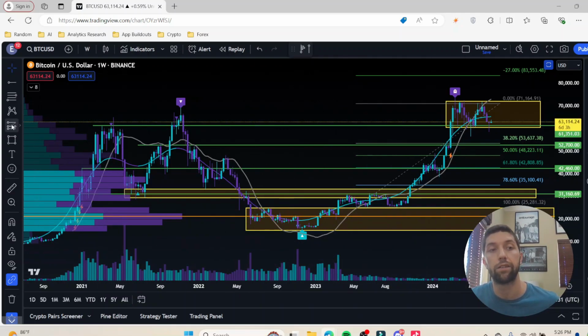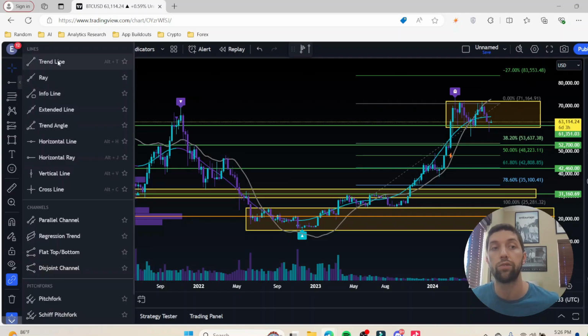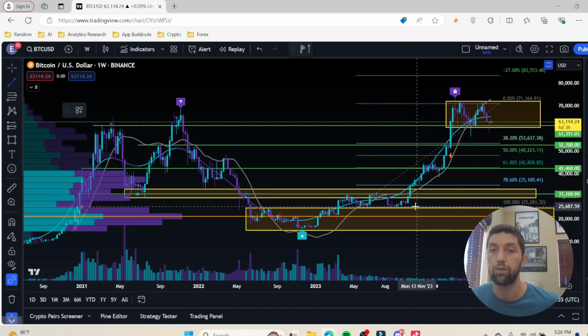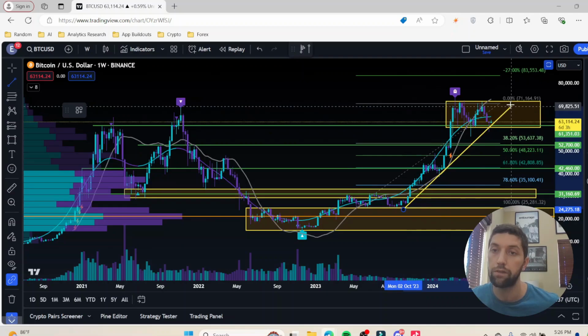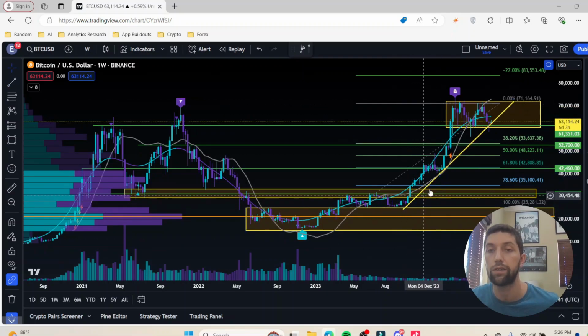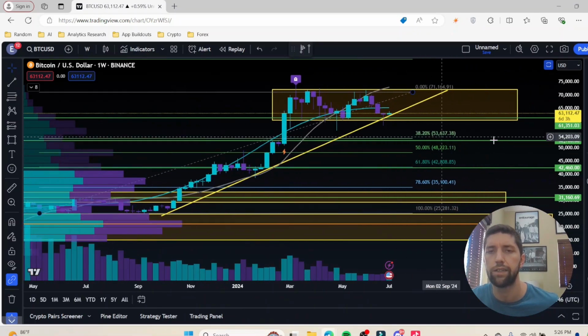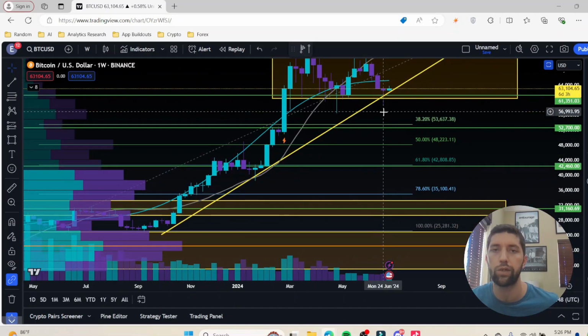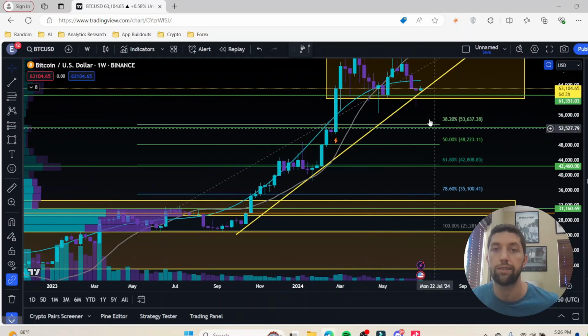Now, we're going to add another confluence on top, because everything we're doing here is all confluences. So we're just going to ride this trend line as well. This is going to be the trend that price is currently on in terms of the weekly chart. And you can see we're just starting to test this area on the weekly right now. We've had a lower wick come through, and we're just starting to test again.